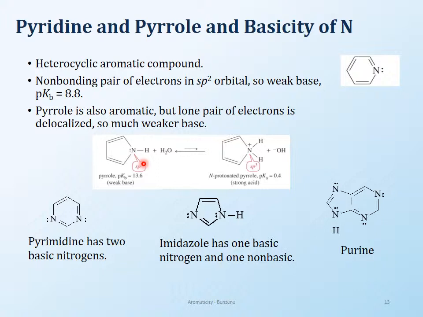We are aromatic. However, if you remove those 2 electrons from there, make it a cation, make it a salt, no more electrons, no more conjugation, okay, which means that now this is an anti-aromatic system, all right? So this is aromatic by way of the lone pair of electrons, and this one is anti-aromatic. Remember, this is cyclic, it just doesn't follow Hückel's number. So here are some other compounds, okay, which are also aromatic, and they also have nitrogen in them. And so the lone pair of electrons here can choose to be participating in the ring or not participating in the ring.